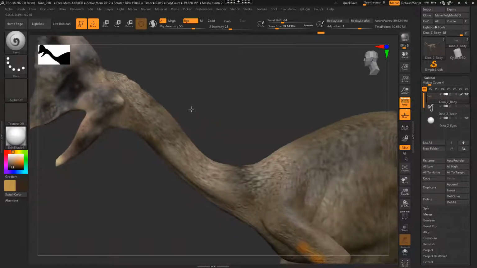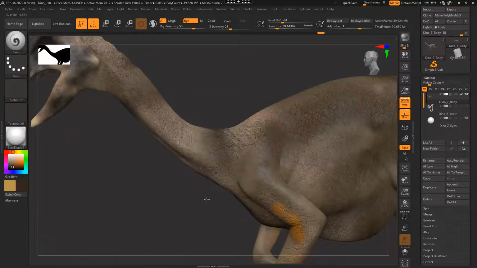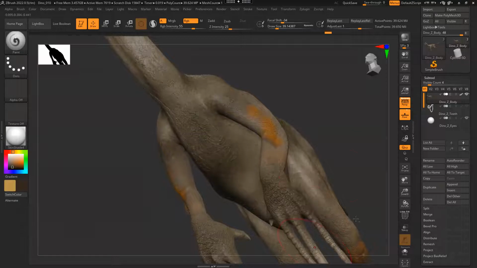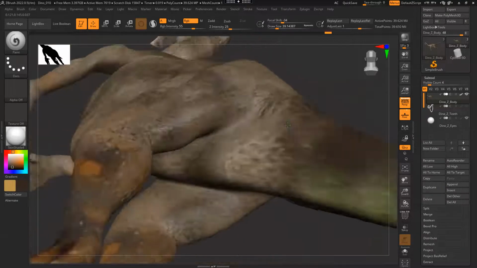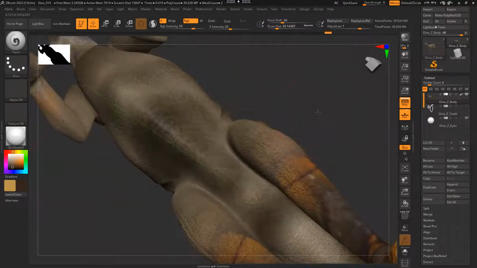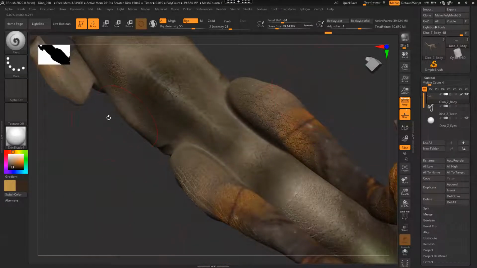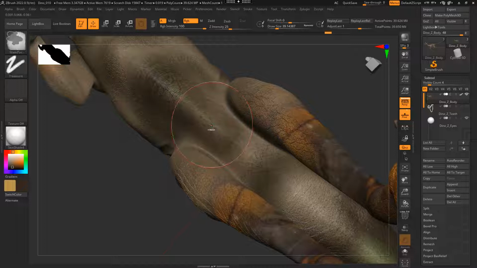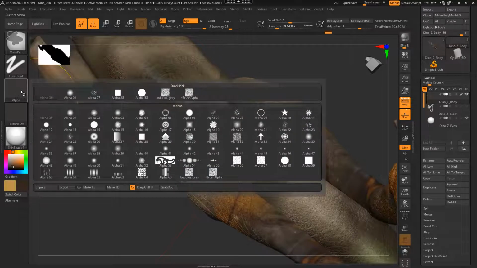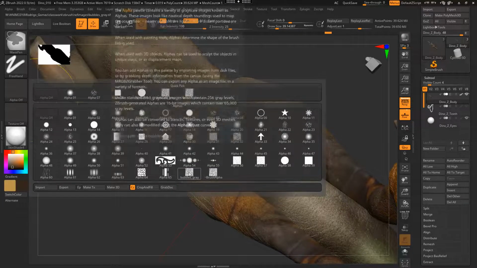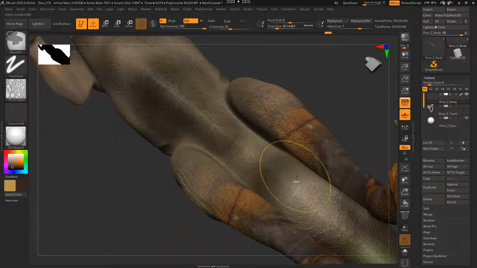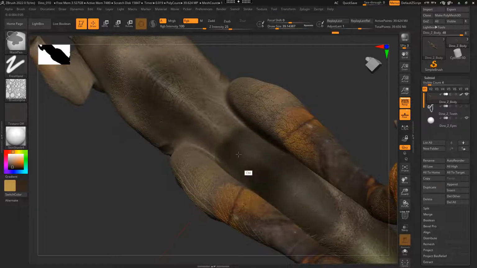Let's say, for example, I want to paint a bit more on his underbelly, maybe continuing with that tone that I had coming from the tail. When you press your control key, your mask shows up, and I can use an alpha attached to the mask. So if I use those bubbles as my alpha on my mask, I could try painting right now. Let me see if I can do that. See if it's showing. It's not completely showing.